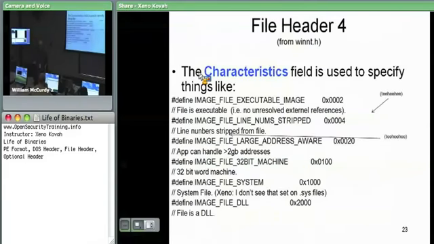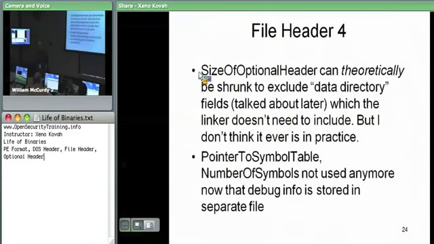Actually, the section header has characteristics, the file header has characteristics, the optional header has characteristics. We're not going to care about these ones super much, but the next ones we see are going to be things like ASLR and stuff like that. And here are just a couple of fields that we don't really care about, so I'm not even going to talk about them.